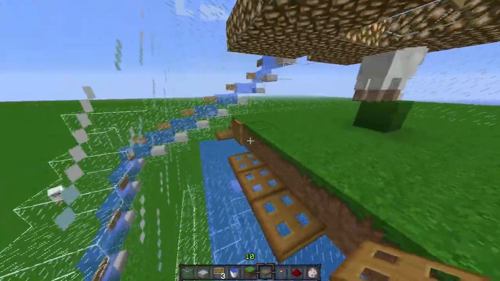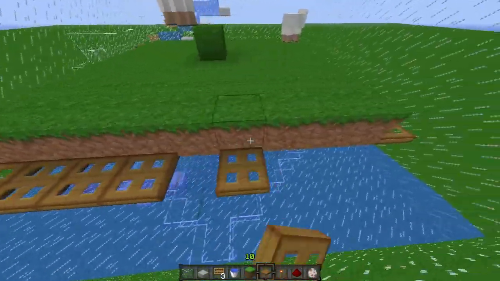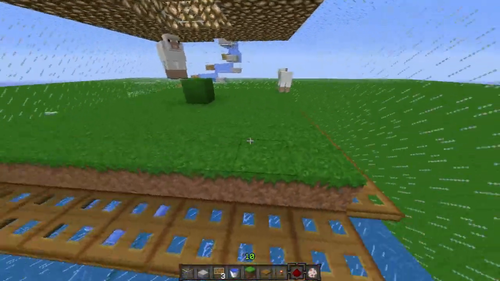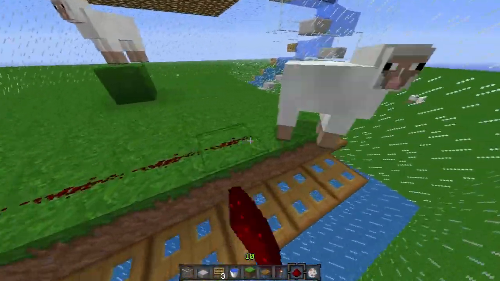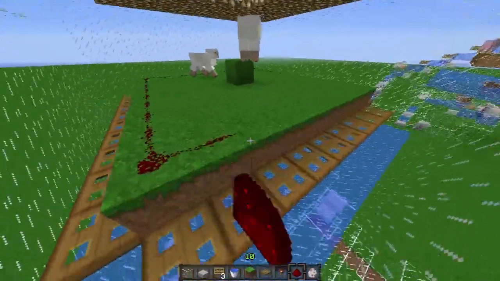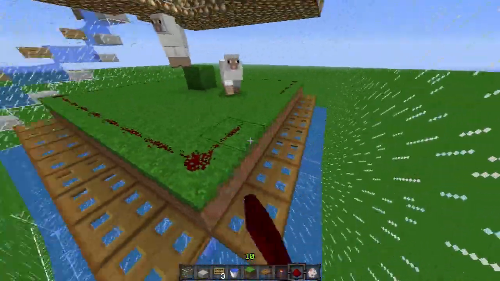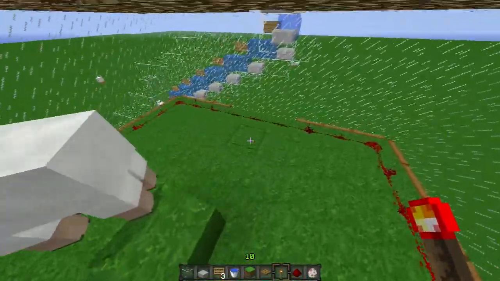And once you've done that, you want to get some redstone out, which I have in my inventory, and you want to basically connect that up all around the edges as well, like so. Can we put some underneath the sheep's feet? We can. Sweet. And then what you want to do is you just want to power the redstone. So you're going to place a torch on one side, kaboom, and another one on that side.